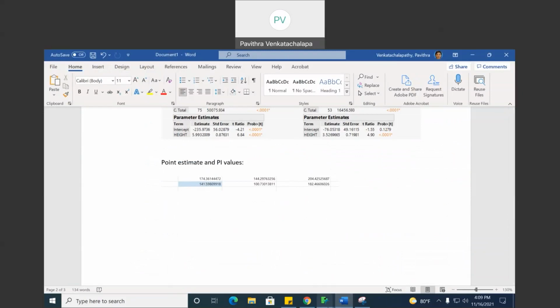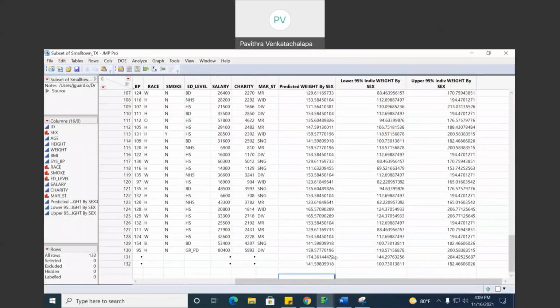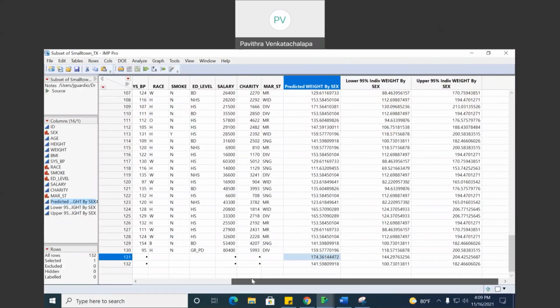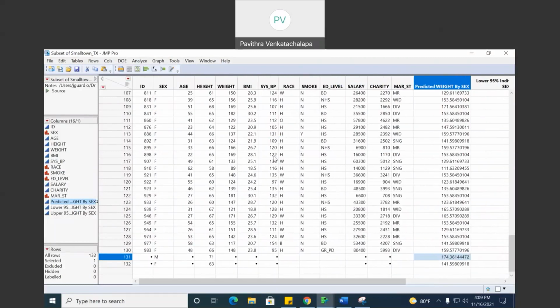Oh, you mean here? Okay, you have to click on the red arrow. Yes, save column, predicted values. Okay, you also have to do one more thing. Oh, okay, great. Okay, good. Okay, so this will complete your question 1A. Done? I know it's too lengthy.